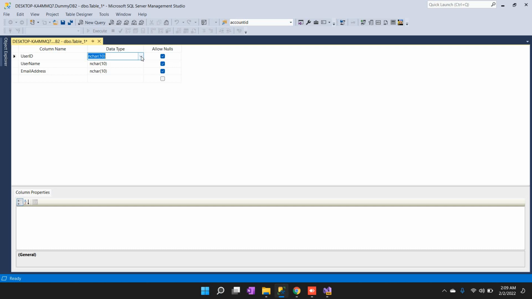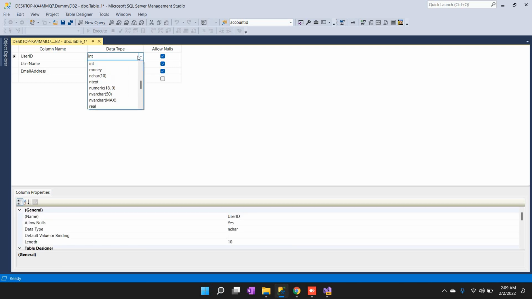So let me set the type of this column as integer. Sorry guys, yes, integer. The type of this column should be nvarchar 100 or 150. Yeah, some people may have very lengthy names. That is why I will keep the name as 150. So it will be the length of my username and it will be the length of the email address.